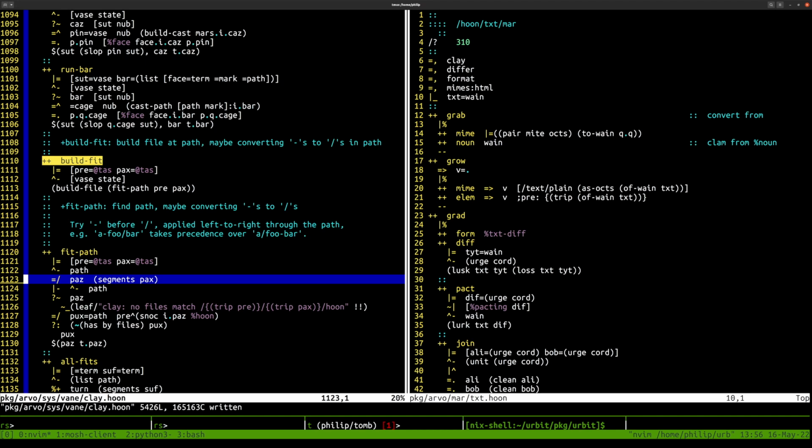Either way, we actually have to depend on all of those. And there's a precedence rule where the HEPs take precedence over FAS.